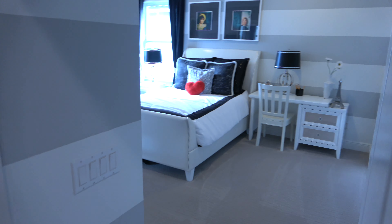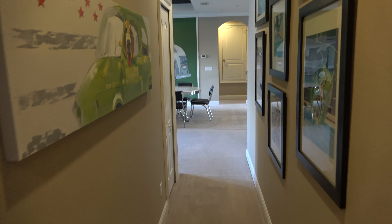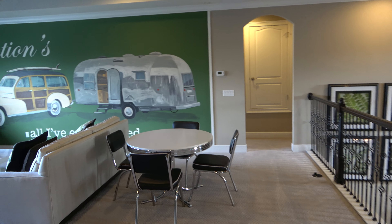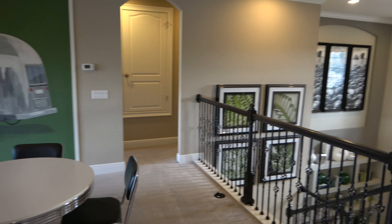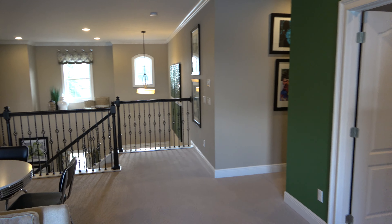Very nice home, beautiful setup. I like how there's quite a few rooms that are master-sized, and just the overall size of it — very nice. And if I could help you out with a purchase or sale of a home, please don't hesitate to contact me. I work for you with your best interests in mind. I also offer homebuyer incentives, but you have to contact me first. Here's an opposite end view.